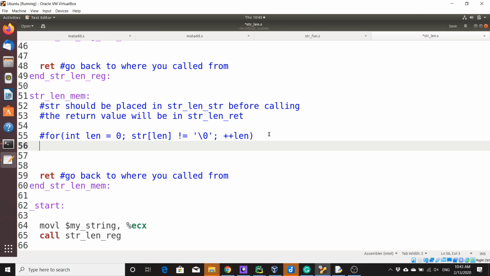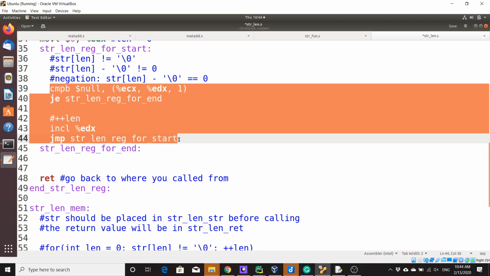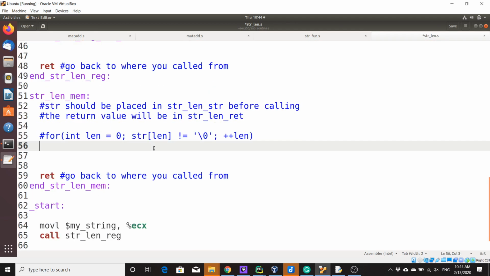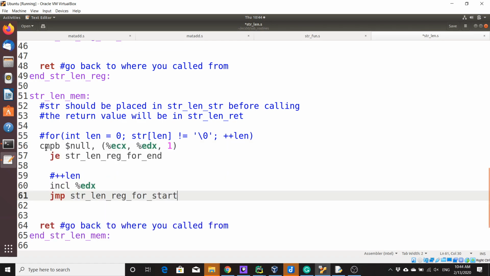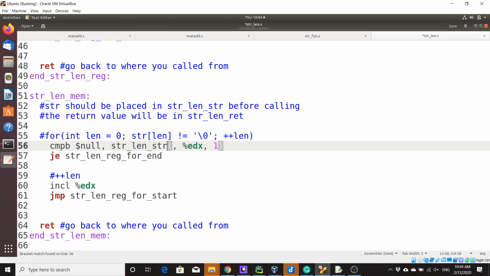Can't quite do that, right? Let's say we did just do as was suggested, and we just switch it up. So everywhere you see ECX, you want to replace it with stir len stir. So you want to take this out of here and put it in the front like so. And then you want to change this. Oh, well, that's now a label in memory too. So stir len ret, I guess, goes here now.